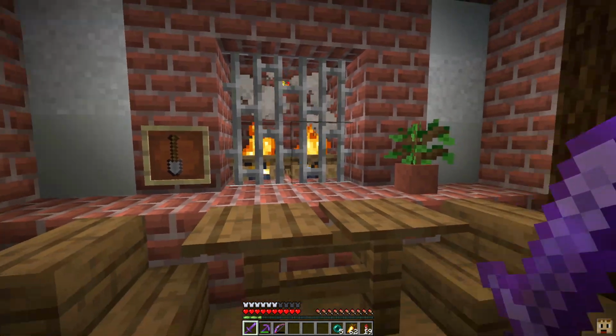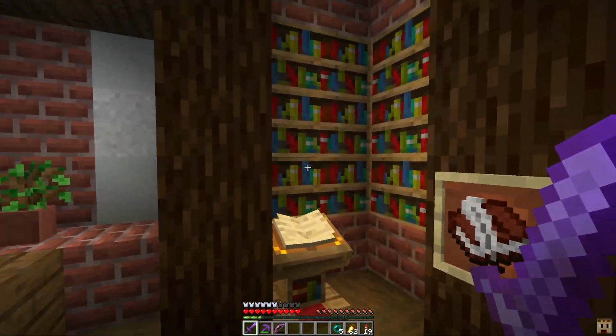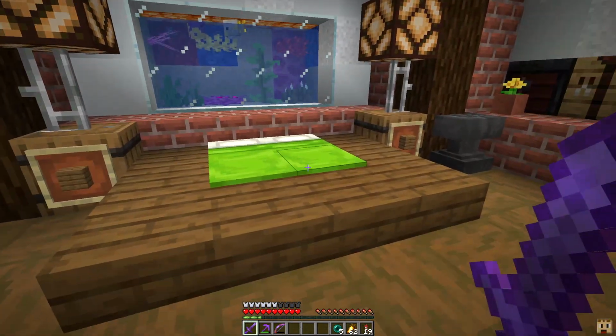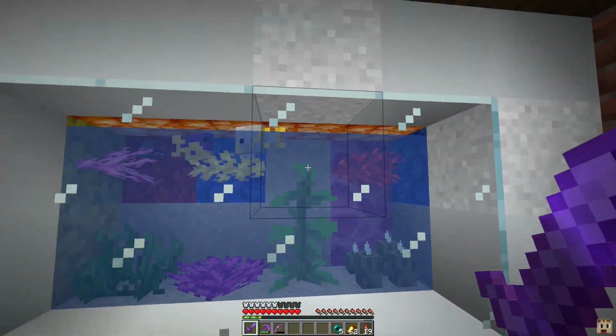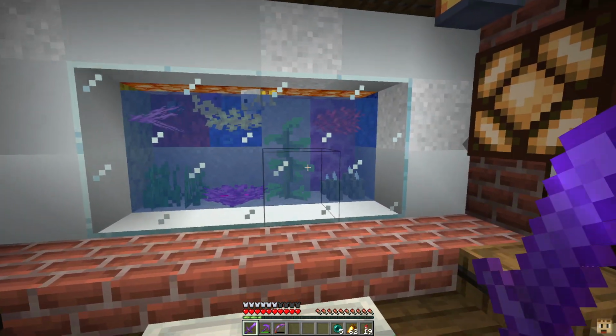We got a little shovel for the fireplace to move those coals and those logs around. Over here, we've got an area for reading, and then we've got our little nightstands here with our lamps on it. We've got our bed, a little bit of a workstation over here, and then we got our awesome little aquarium right in the back of our bed.